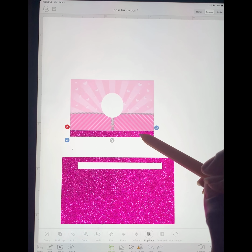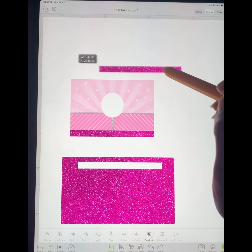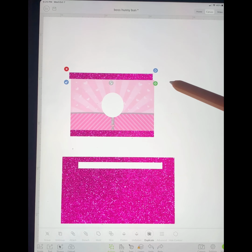I'm going to select this piece again, and I already have action selected, so I'll hit duplicate because I need to put this here at the top.